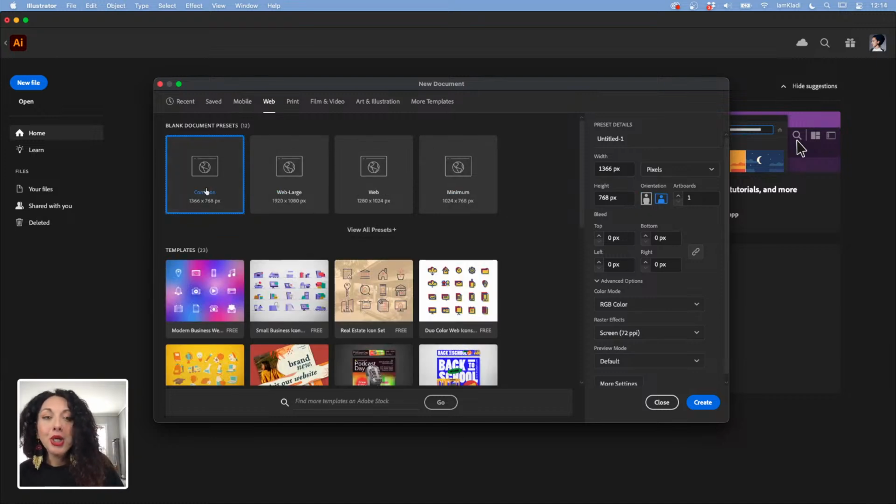And look what happened here. You have a new set of presets that you can use to jumpstart your project. And by the way, once you click on them, you will see that the preset details on this side of the screen will change. And therefore, we will have a change of size automatically, so you do not have to worry about the size of your document, because Illustrator will take care of that.